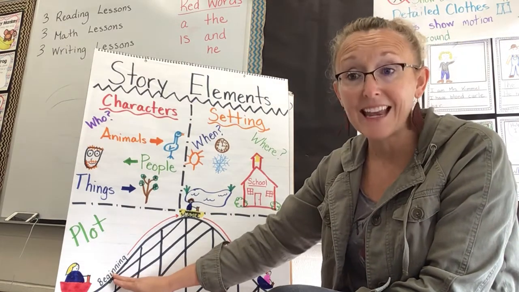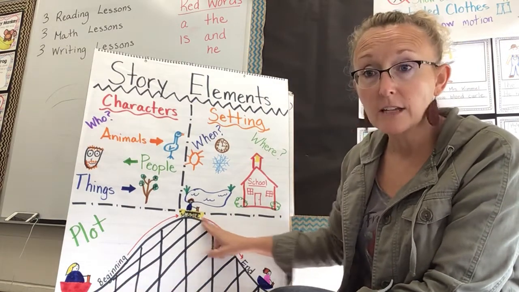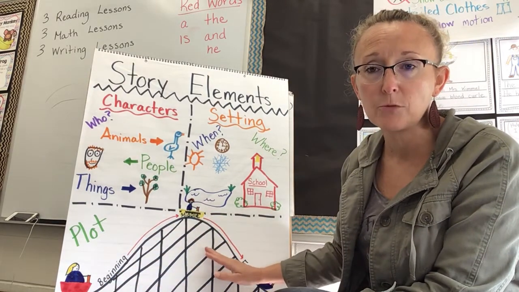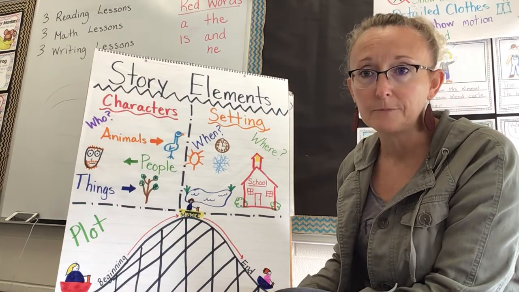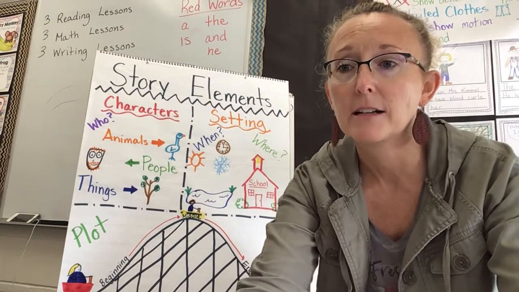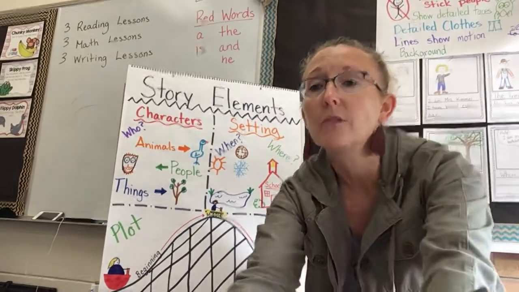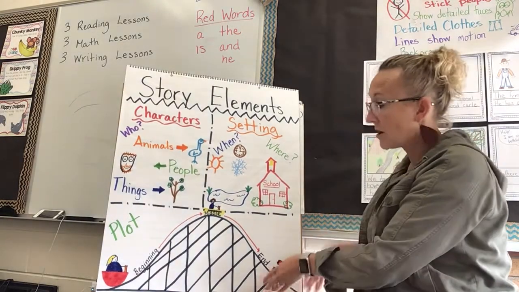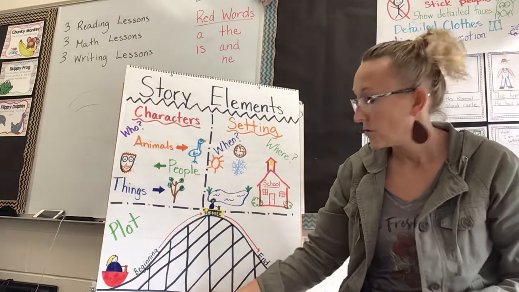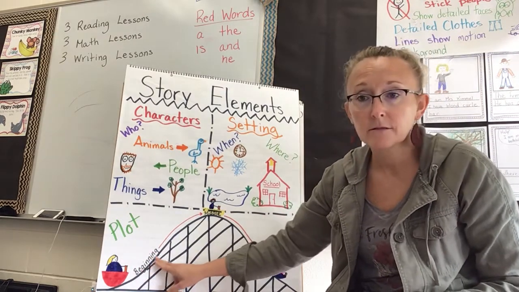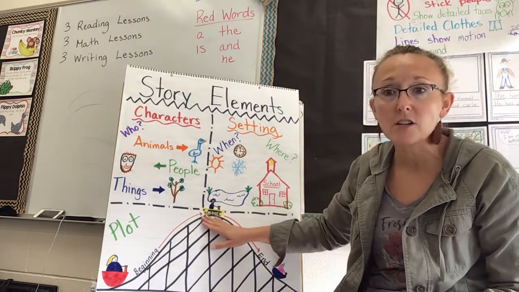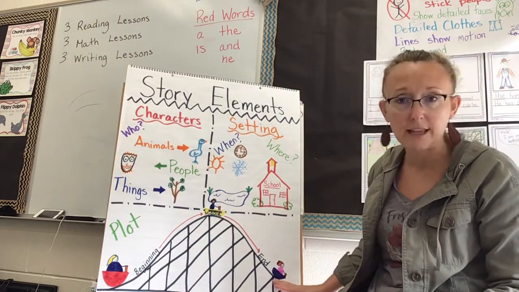There is a beginning, a middle, and an end. So it's kind of like a roller coaster hill. That's why Mrs. Kimmel drew a roller coaster hill. Okay, in fact, I'm gonna scoot you back a little bit, see if you can see the whole thing. So here's the beginning, right? You're kind of just starting to go up. And the middle is where stuff starts to get interesting, and then zoom, it goes down to the end.